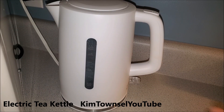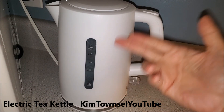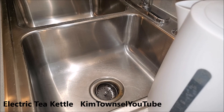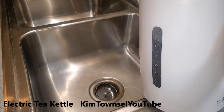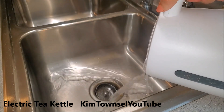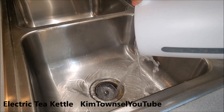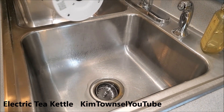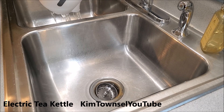To clean it, the how-to guide instructs you to fill it full of water, bring it to a boil, and then just pour the water out if you haven't used it in a while. Don't let water sit in there for a couple of days without doing that — it helps kill the germs. I've just cleaned it for the week and I'm going to pour all this boiling water out. Pouring hot water down the sink helps keep it nice and clean, so that's easy — two birds with one stone.